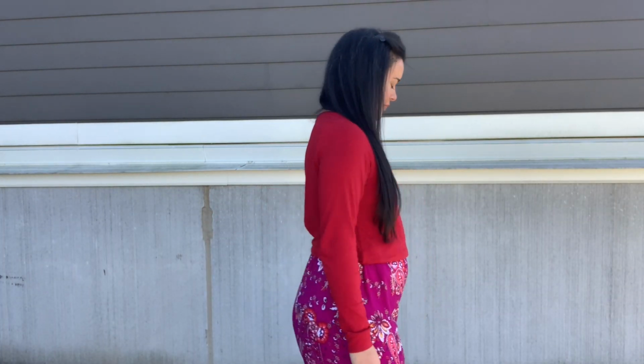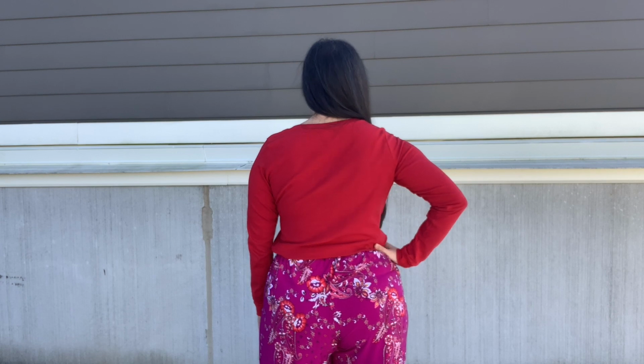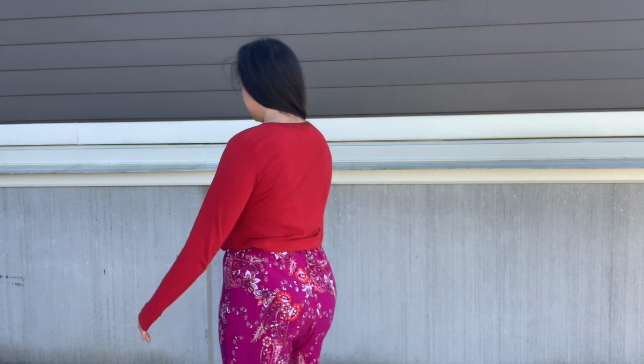This could play a part in the waist and hip being a little looser because if you fall on the smaller end of the size range, then there's naturally going to be more ease. There are already 3 inches in one size at the waist, plus the ease that's built in, so you can see how it could fit different on different people.